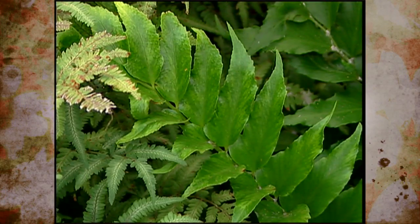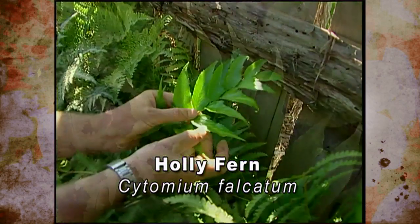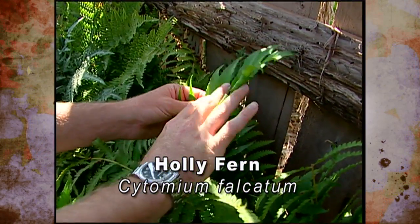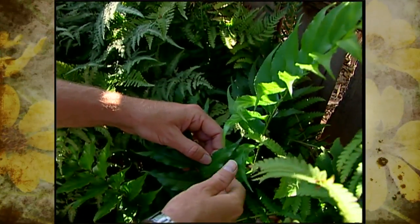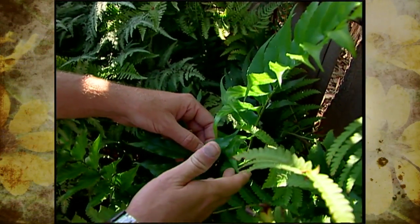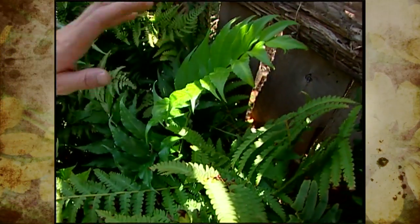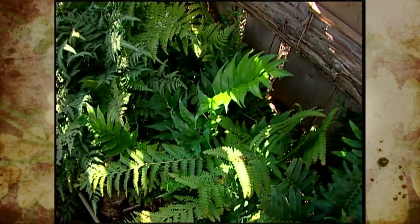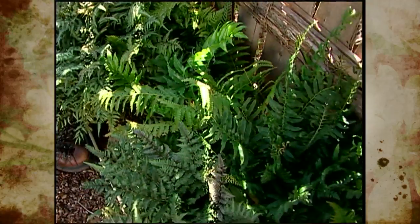Right back here we have a holly fern. You can see it's not as finely dissected as some of the other ferns. This is a new leaf, so it's a little bit soft, but as they get older they stiffen up a bit, kind of like the leaves of hollies. These aren't going to be winter hardy in Oklahoma every year, especially in the northern part of the state — they can freeze out in a very cold winter — but if they're in a protected spot, you can enjoy them for several years.